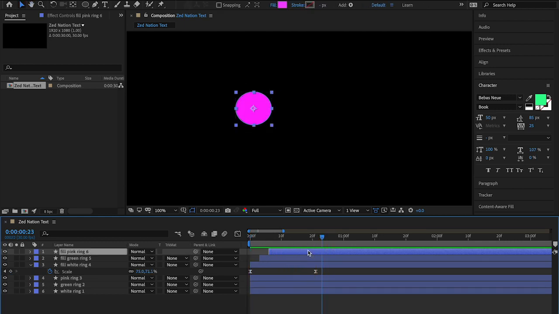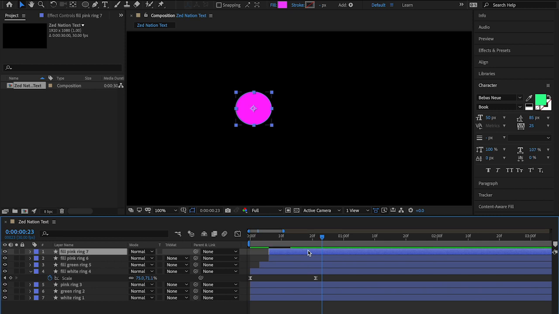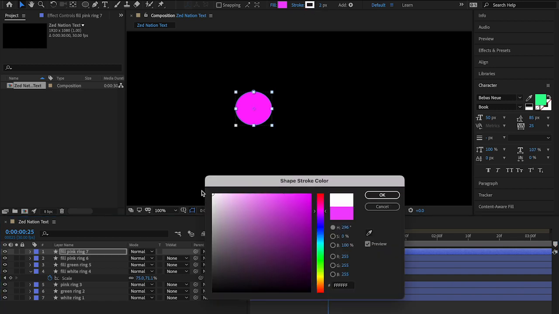Then I'll duplicate again the pink. This time I'll introduce the stroke again, white.